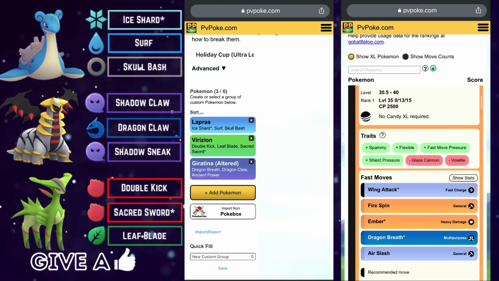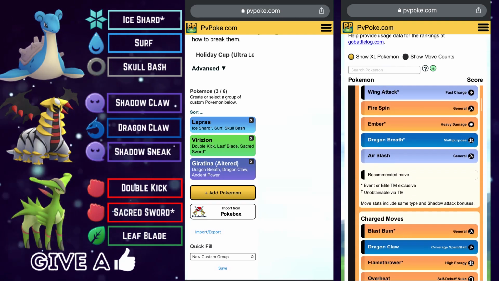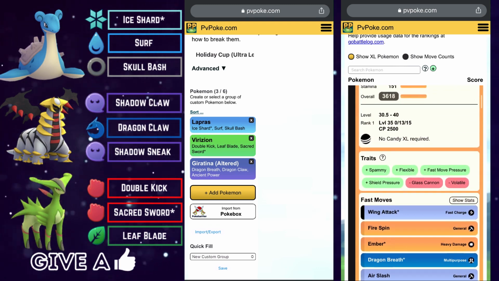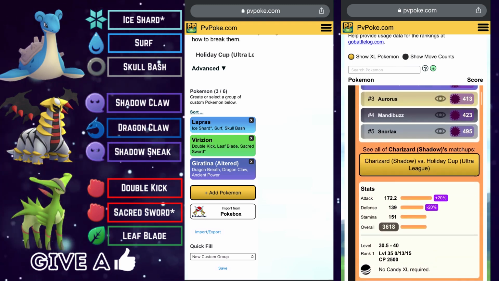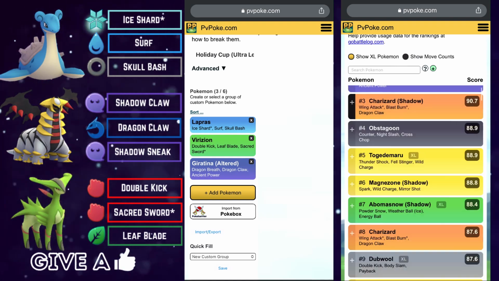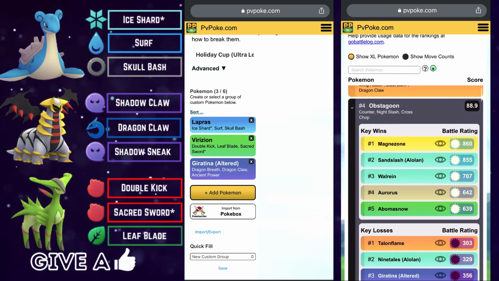Definitely one that you guys will see me feature on the channel. So that is team number 2. Lapras on the lead, Virizion on the safe swap. And as far as Virizion's moveset, on the safe swap, you might actually want to consider running Stone Edge.